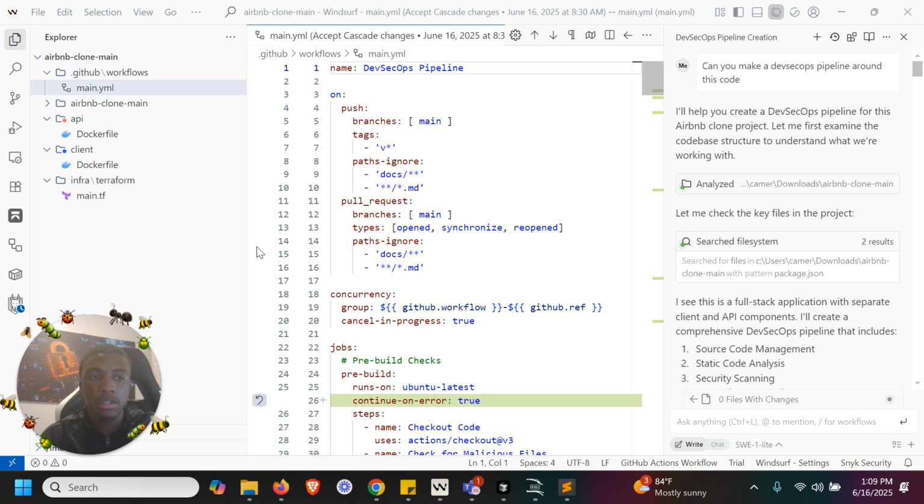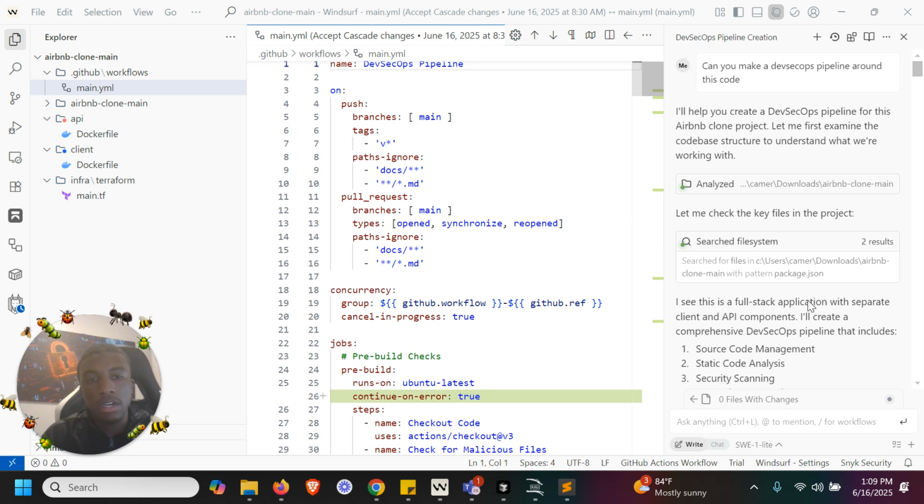So if you've been sleeping under a rock, you would know that Windsurf and Cursor AI are out and they're pretty compatible with one another, and you can pretty much start building applications using these IDEs with AI. And what I'm doing is using them to make DevSecOps pipelines. So, what happens when you start asking the AI to go ahead and start building a DevSecOps pipeline?